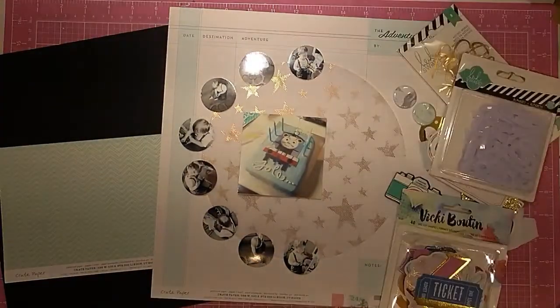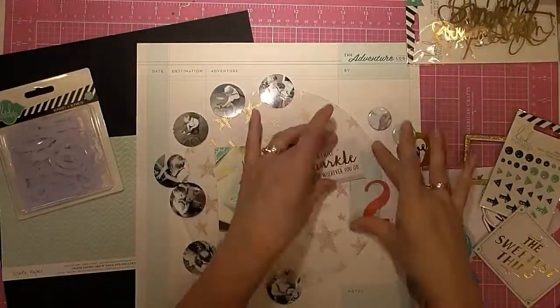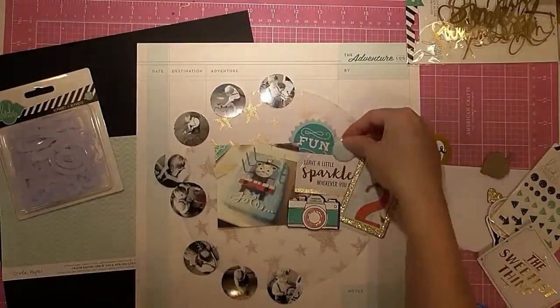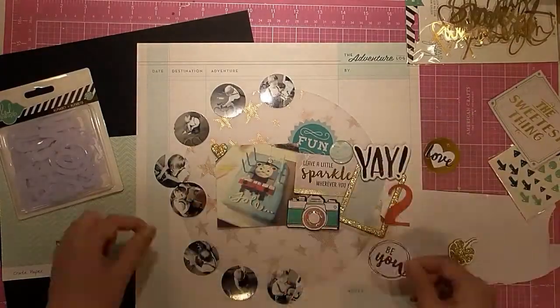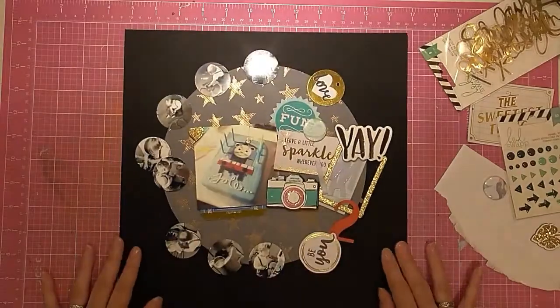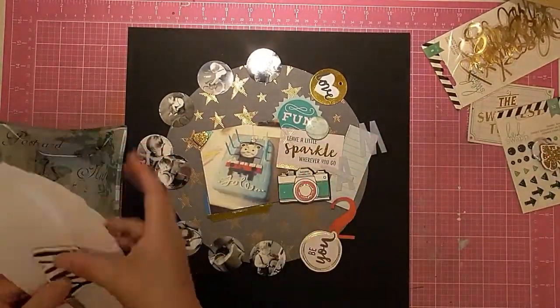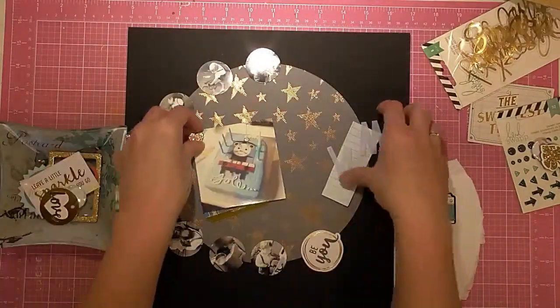So for this layout I couldn't decide on whether to use the ledger paper or do my background on black cardstock. So at the moment I'm just trying it on both, and also you can see I've thrown a load of ephemera onto that centre bit.